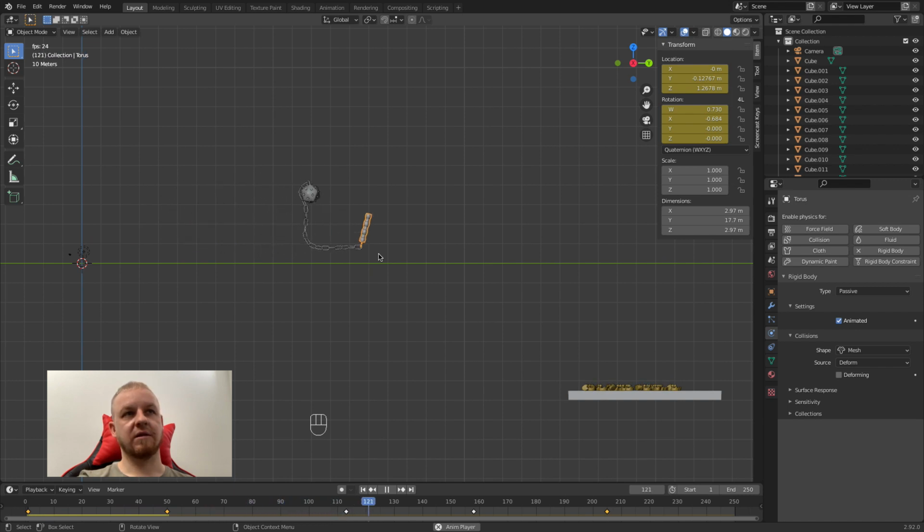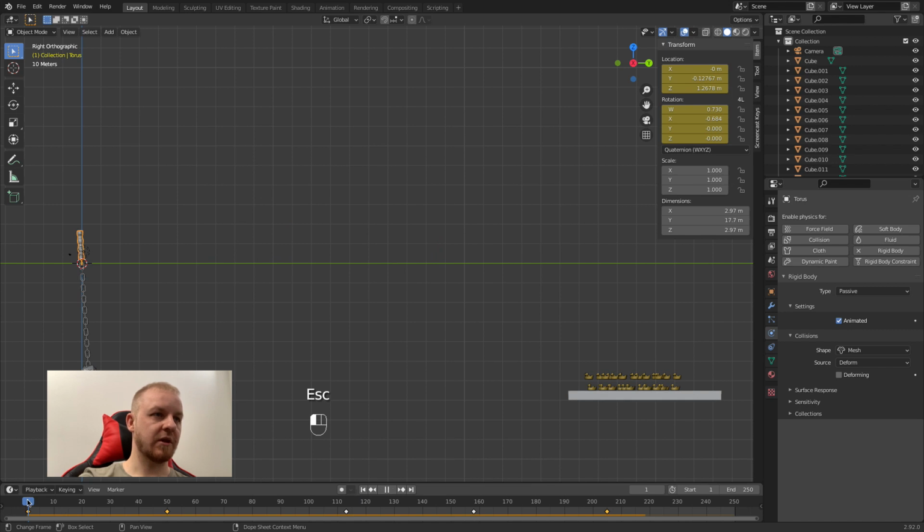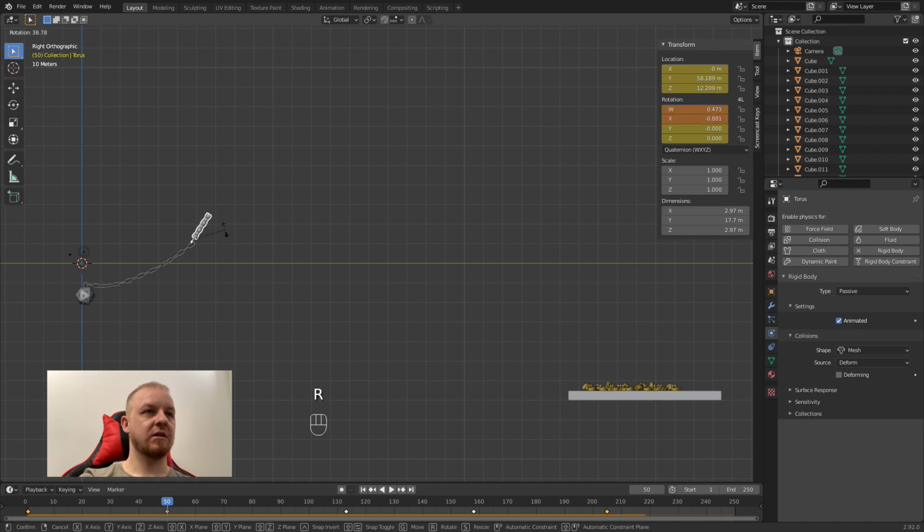Okay, it is quite better, but still not that. So we have this. Okay, so we should probably rotate it more, because it is not having too much rotation here.